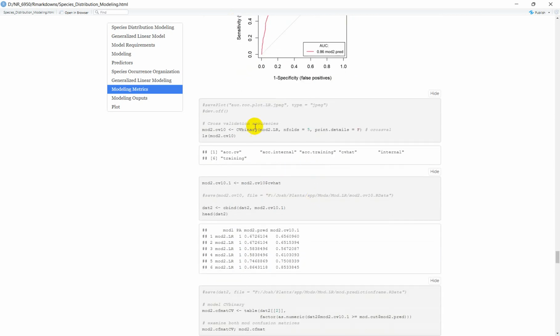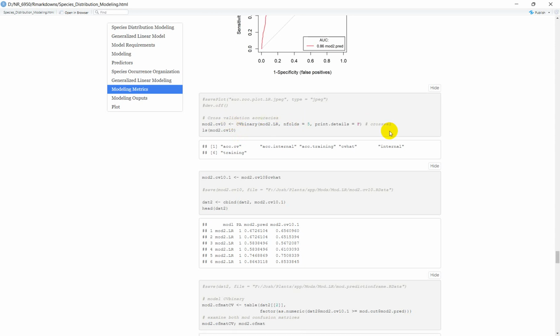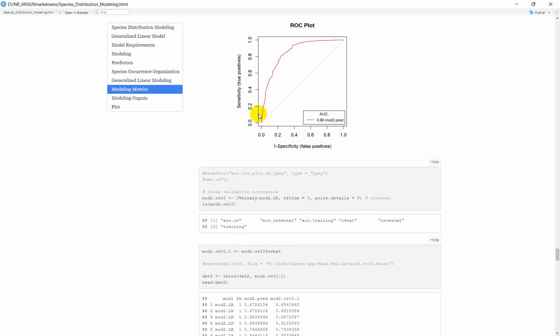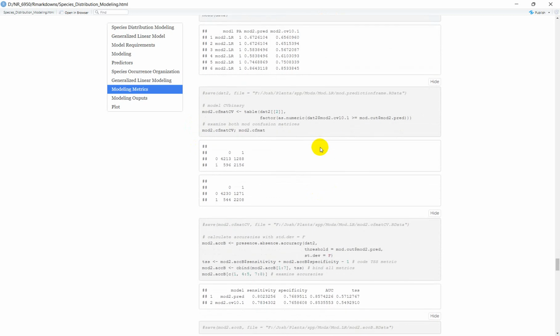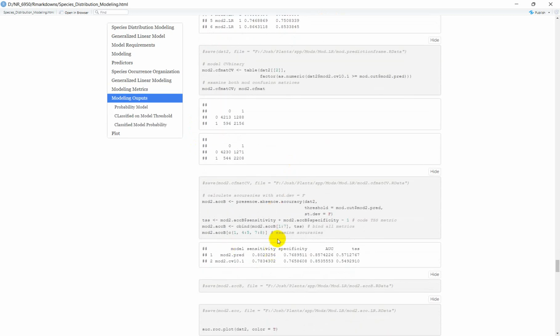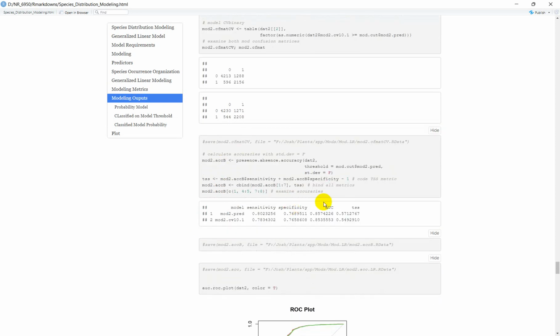So here's a couple of trainings. So the cross-validation accuracies. You can cross-validate your models between two different models, as this is one, and we can cross-validate it to produce another confusion matrix and more accuracy assessments. And so we can do it once more and measure between model 1 and model 2 to see if there is any difference.